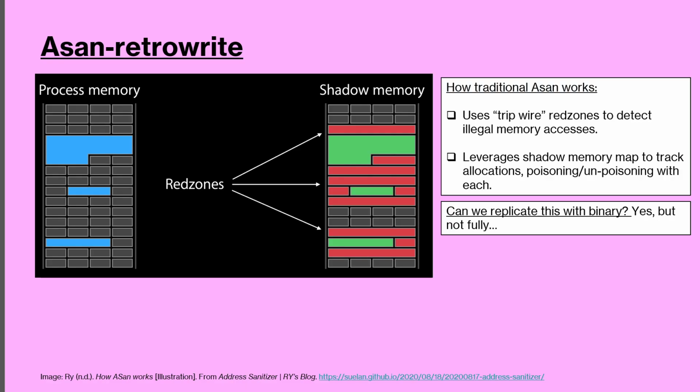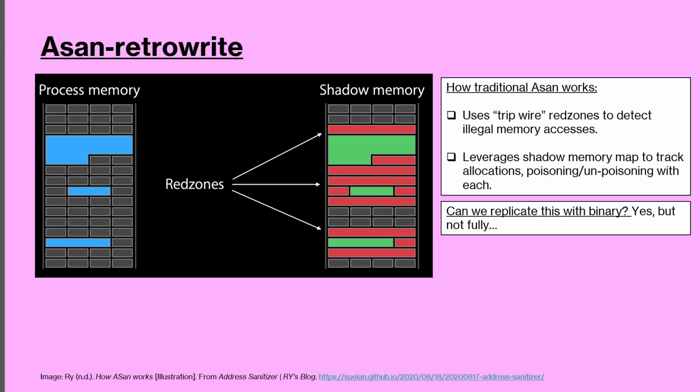Now, you might be wondering how RetroWrite's adaptation of ASAN can accomplish this without high-level information, such as variable names, types, or buffer bounds. And the truth is, it can't. And this is an enduring challenge of the framework as a solution. In principle, RetroWrite could attempt to recover enough information to create more fine-grained red zones, but doing so would require over-approximation, which could easily generate false positives and conflict with its emphasis on soundness.